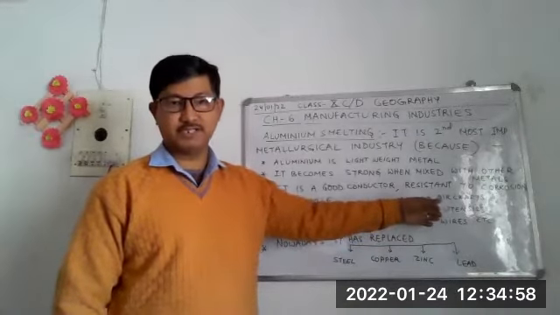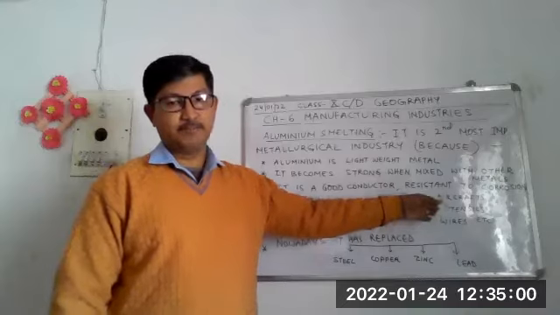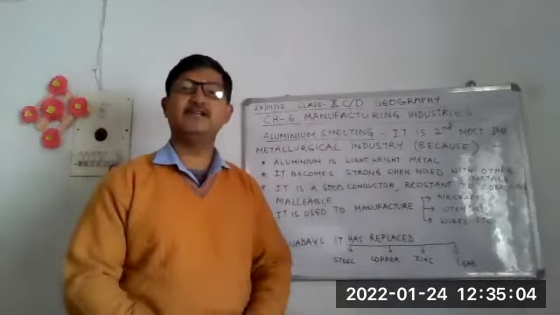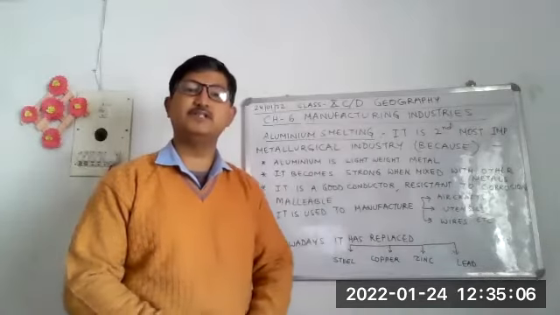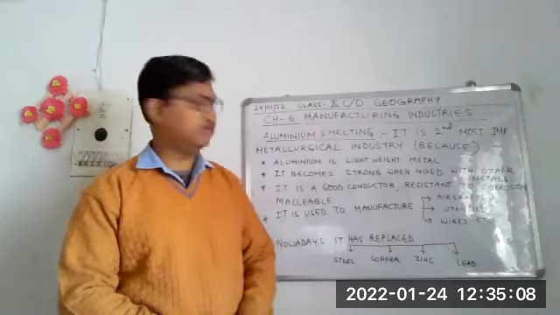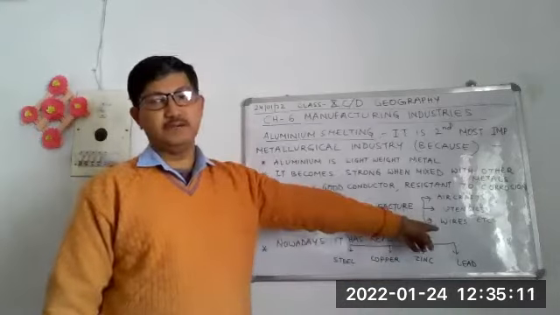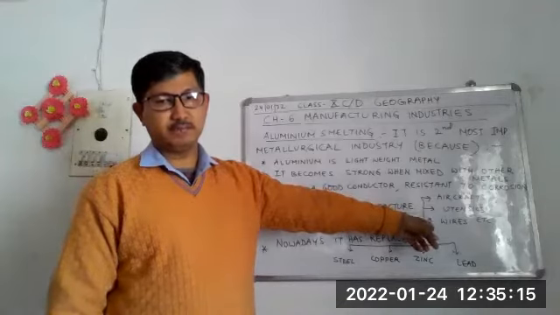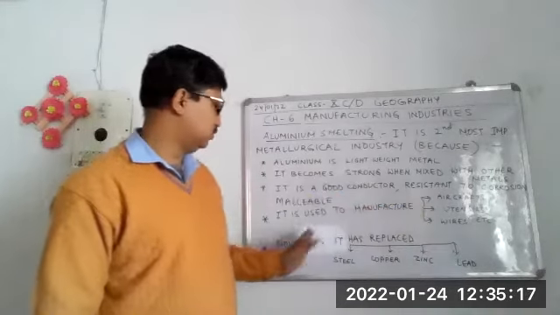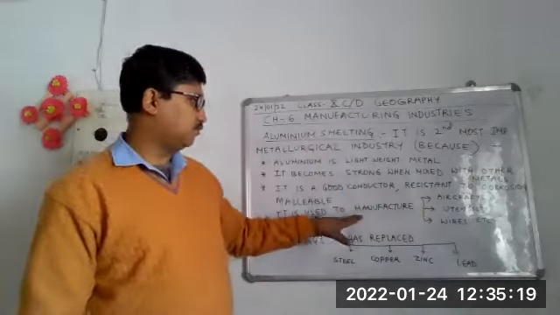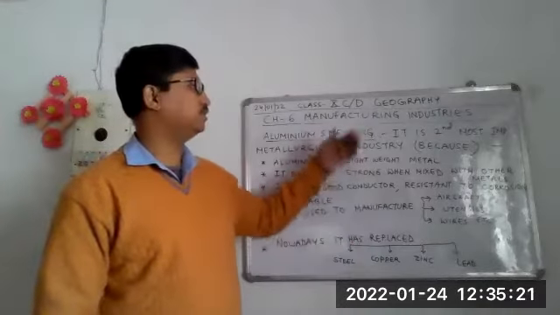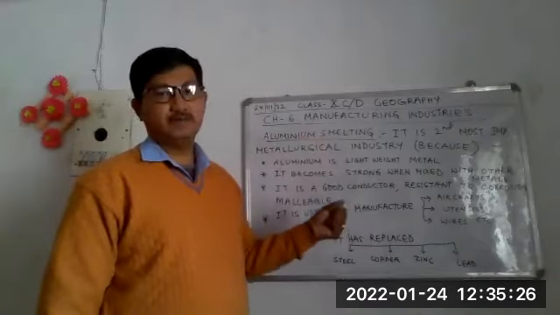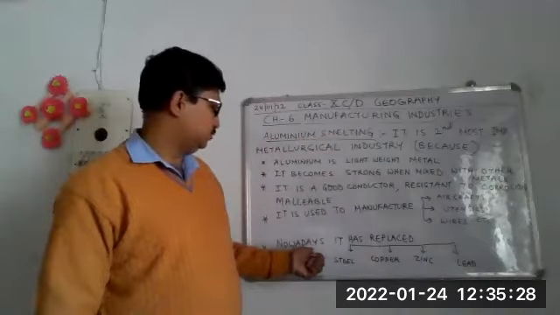Then utensils are there, pressure cookers and aluminium-made utensils. Now glass frames are there. In construction also, warehousing also, a lot of use of aluminium has increased. Then aluminium wires are there. Aluminium wires replace copper. So because of the reasons mentioned here, it is widely popular in the metallurgical industry.